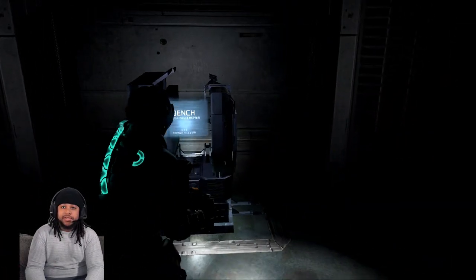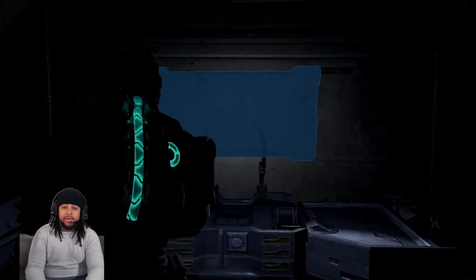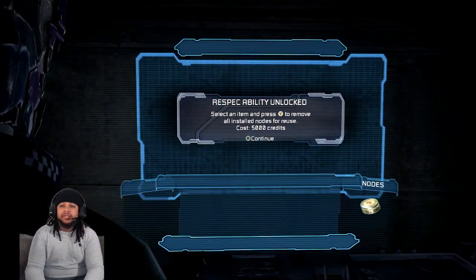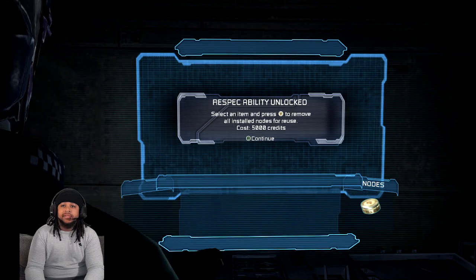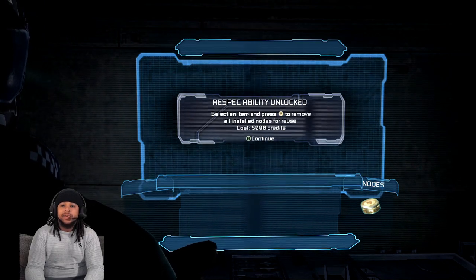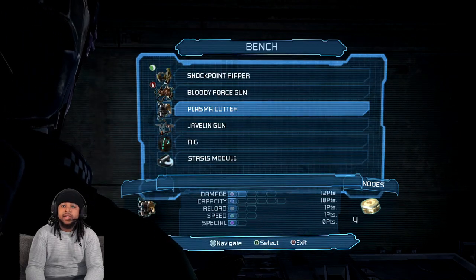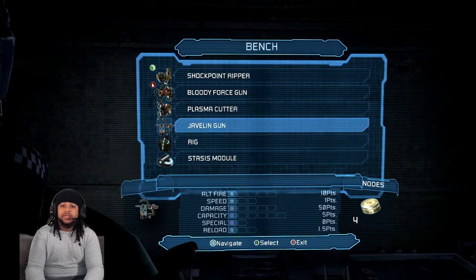So we're gonna keep on pushing, and we haven't upgraded anything in a while. So we're at an upgrade bench. Let's see what we can do. Respec ability unlocked. Select an item and press Y to remove all installed nodes for reuse. Cost 5,000 credits. Okay, so we can spend money to reuse nodes.